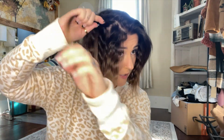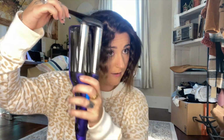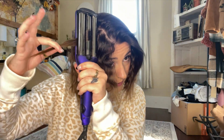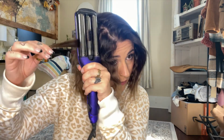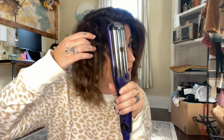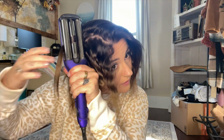I'm probably just gonna see, I don't really have a method. Some pieces I grab are thicker and I just do it to experiment because I don't use this often. I can't even remember the last time that I legit crimped my hair. I keep saying crimped, waved my hair, whatever. I cannot remember the last time I did that.